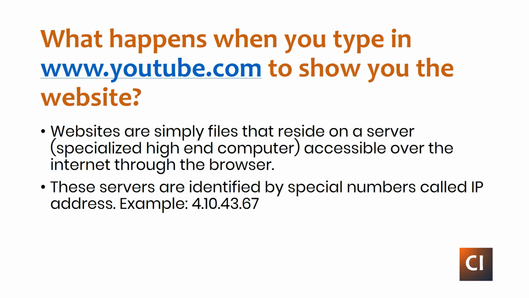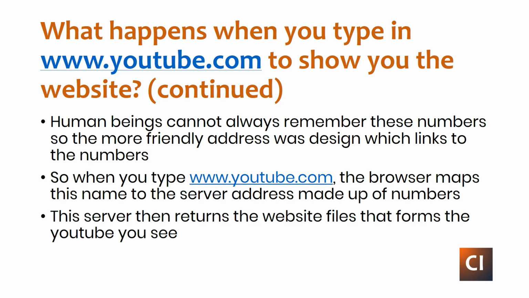So then what has been done? Because we cannot remember these numbers, a system was generated to map these numbers to an address, which is the www.youtube.com that you use. Behind the scenes, youtube.com is mapped to that special number. So anytime you enter www.youtube.com, the browser, through a whole lot of processes behind the scenes, maps youtube.com to the address of the server that has the youtube.com files. Once it gets there, it loads the files and shows them, using some protocols.